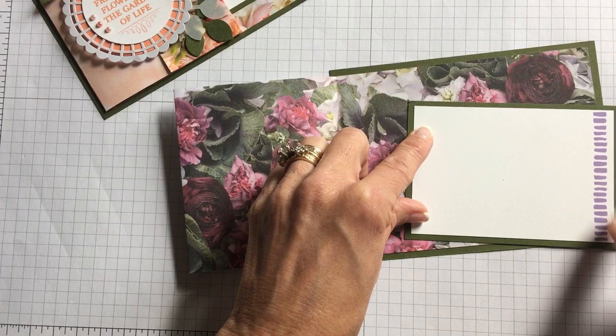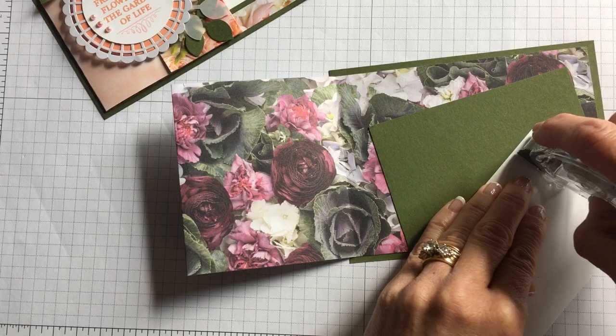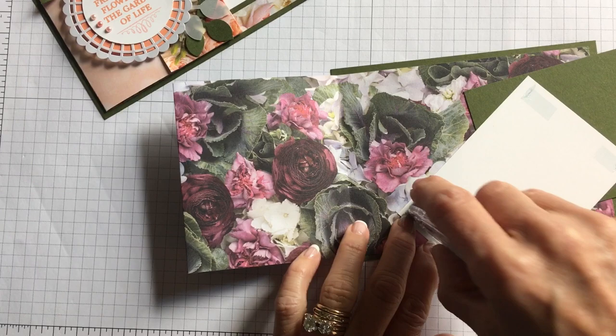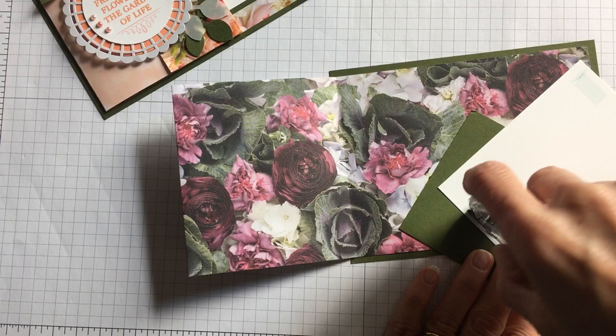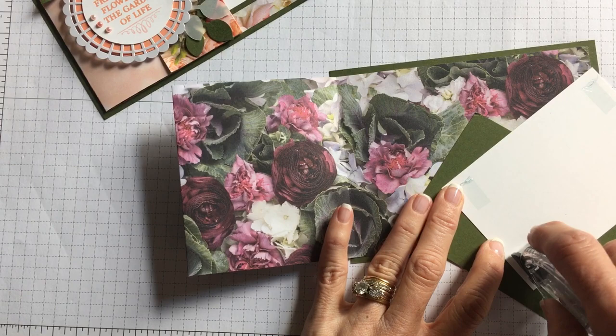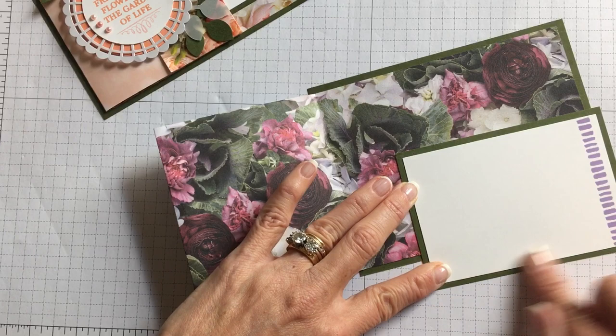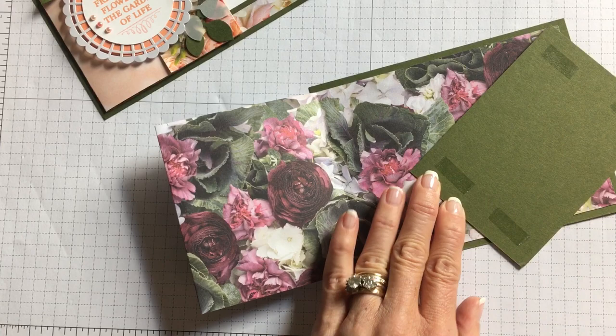So let's go ahead and put that on now, because it just gives us an idea. I am not too adept today with my Snail. What am I doing wrong here? There we go. Sometimes my hands just don't want to work for me. So there we go. We're going to put a nice border around that panel on the inside, and then we're going to adhere it. There we go. I got the swing of my Snail now.